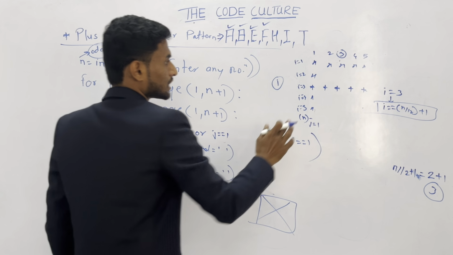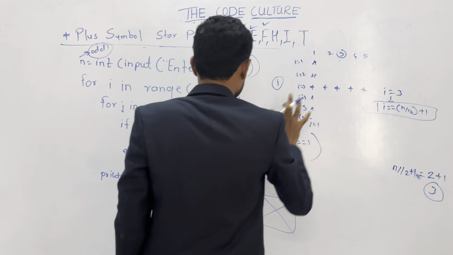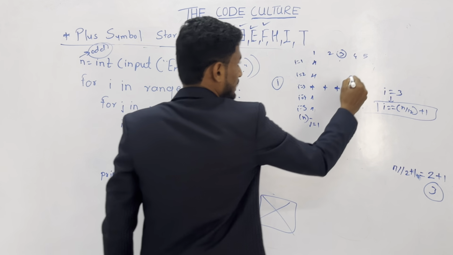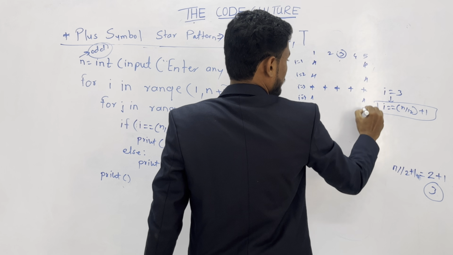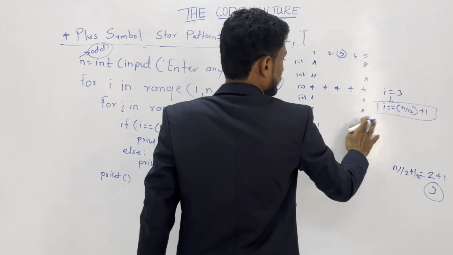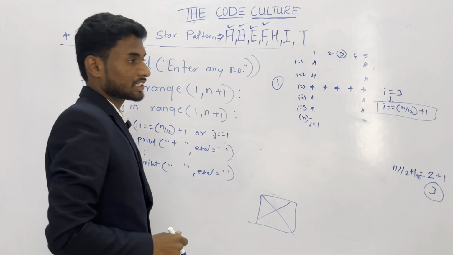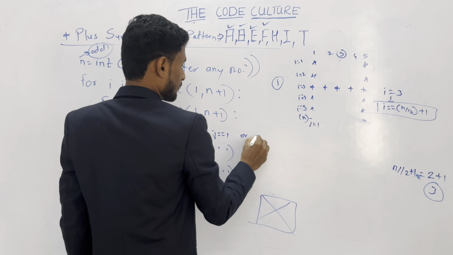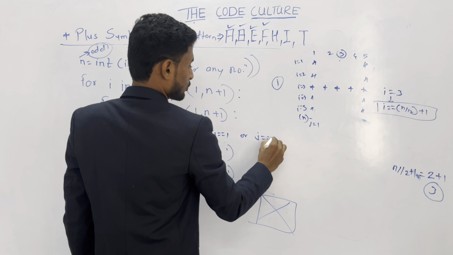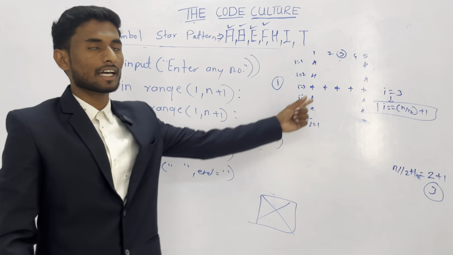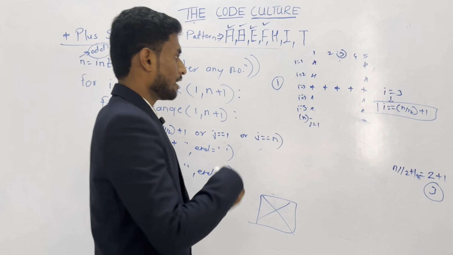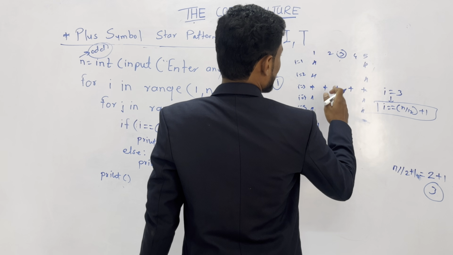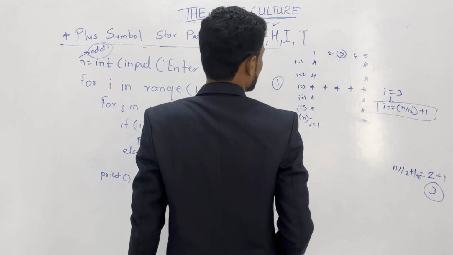So next is H. So remove this line, which means remove i equals 1. Just add these lines. Okay, it is H. So what is that line? j equals n. By using these three equations, we can directly print H. After that, what are we doing? H is done. After that, I we have.